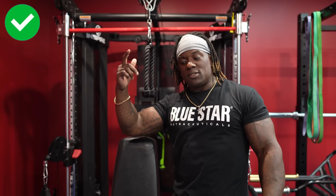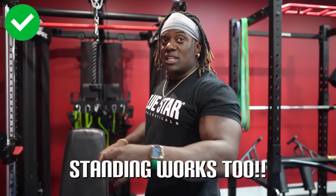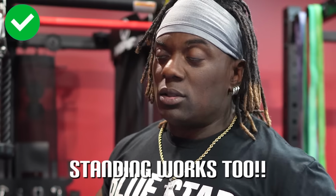Rope tricep extensions, but having myself seated in the position. I like doing them standing, so I'm not saying that's wrong, I'm saying for my top. To make this really optimal, we're going to do a pull. I'm going to pull our elbows down inside and lock them in, right? But I want my elbow to not be here, but to be right here. So as soon as I extend my elbow, it goes out to here and down.